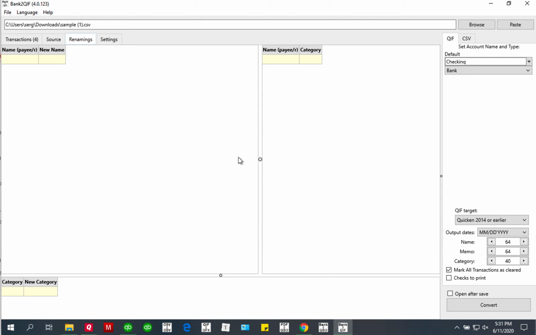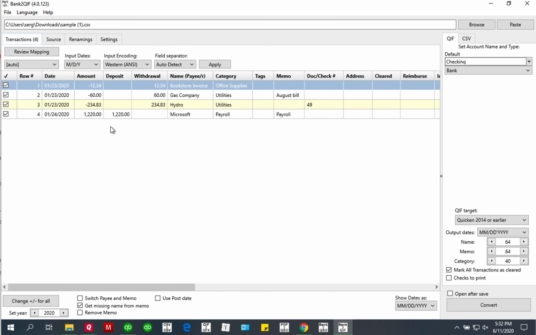But the screen is not changed across converters, for the purpose that it looks the same across converters, and it also shares data across converters. So when you edit any data here and then you switch to another converter, you will see the same data on the renaming stuff. So now let's see how it works.